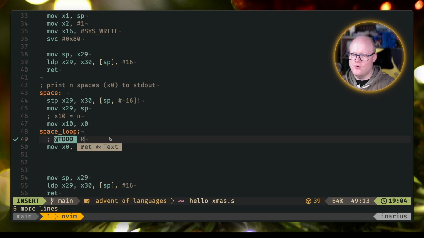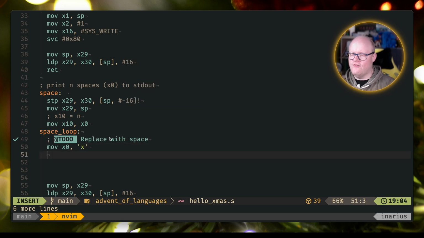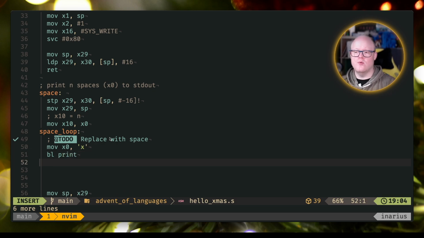To do: replace with space. Okay, so now we have done this, and now we need to branch and link to print, because we want to print this character. So we are essentially jumping into our print function there.